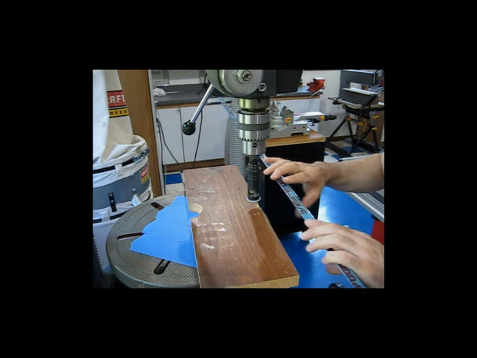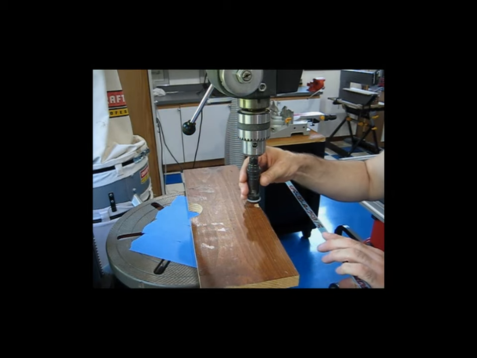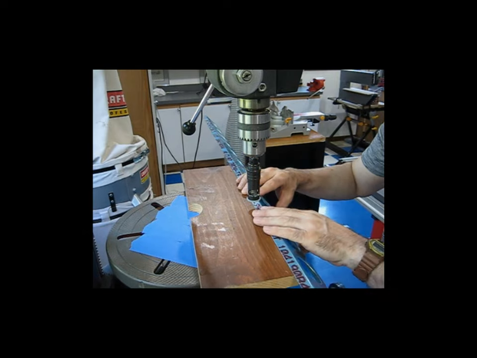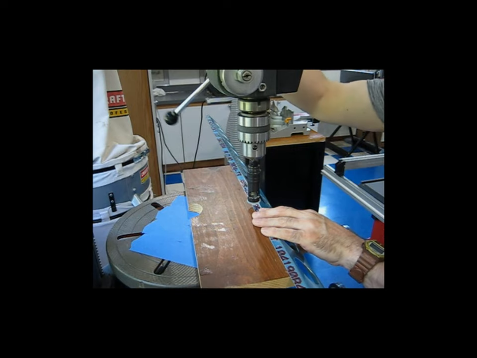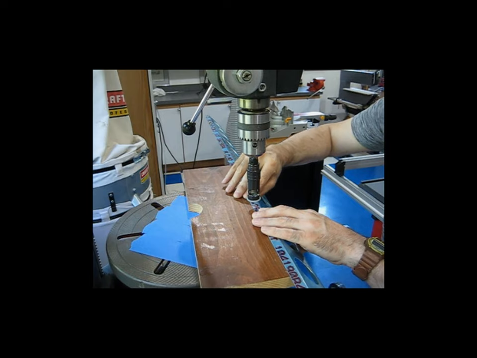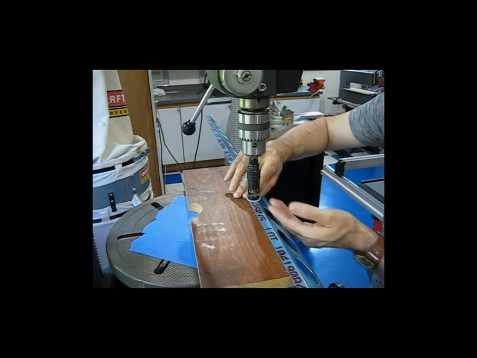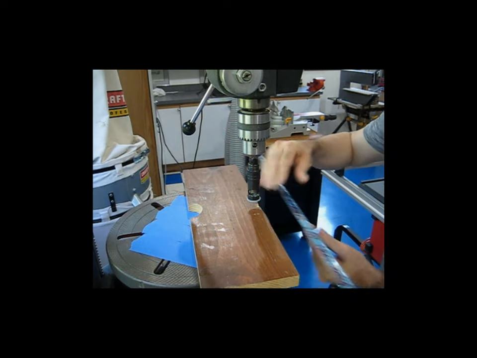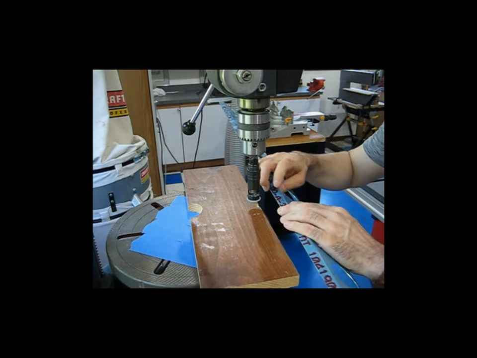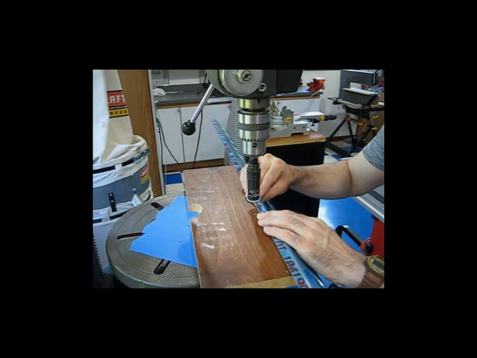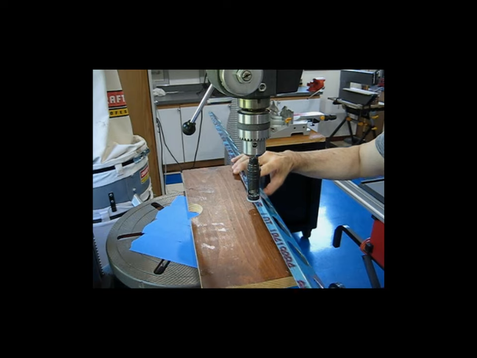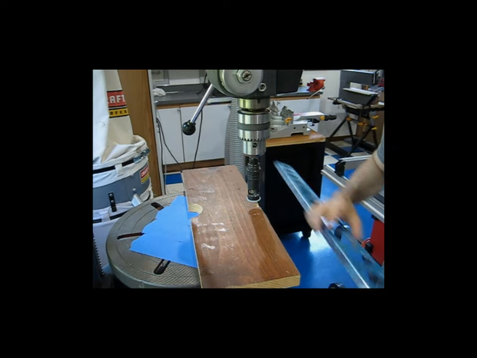So at this point, it's just a matter of getting your countersink depth set. Position the hole over the recess like this. And then you can run your microstop down into it. You can see the way that this is positioned. The brace hangs over the edge of the table here without interference. So you just put the hole in your recess, bring down your countersink, and then you can just truck right along and get them all set.